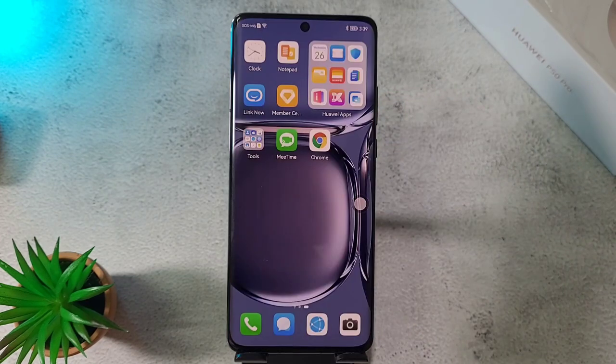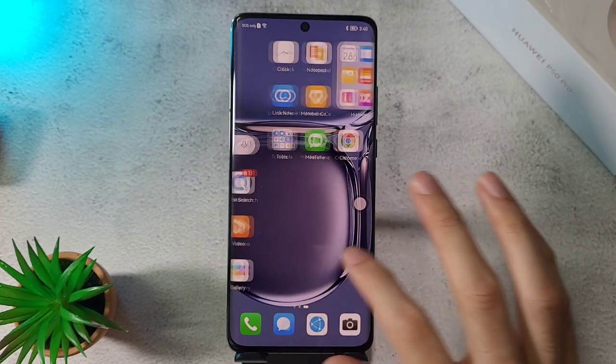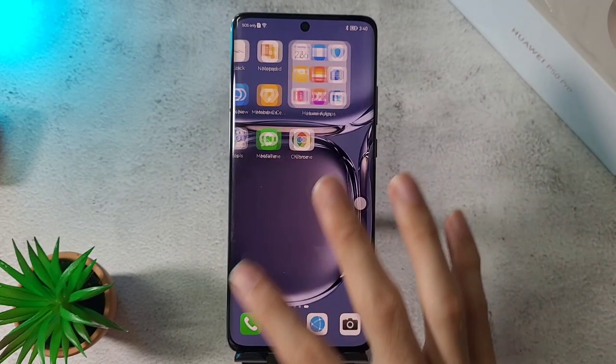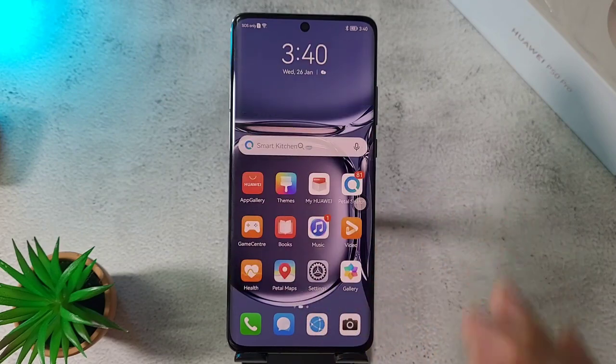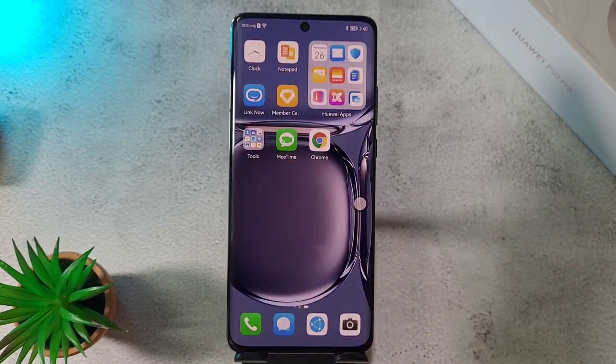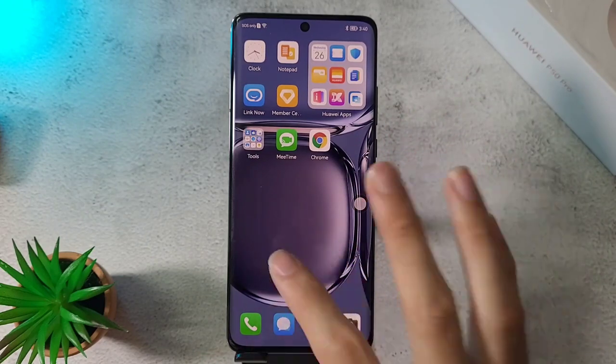So now let's talk about the internal specs of this phone. So over here, for the very first time, Huawei is using the Snapdragon 888. No more Kirin chipsets, but we all know about the Snapdragon 888. It's a really good and fast processor. In terms of speed, in terms of just the smoothness, it works really, really fine. And of course, in my limited time with this phone so far, it does feel very fast and snappy in terms of gaming, in terms of just social media consumption. You're not going to notice much of a problem over here scrolling through your apps and just moving around, especially with that 120Hz and also that Quad HD display. It definitely does look and feel really, really good.